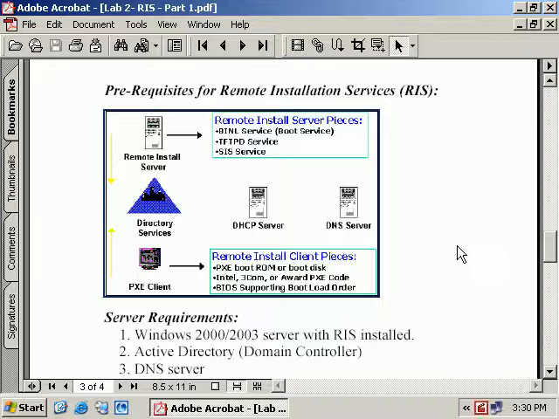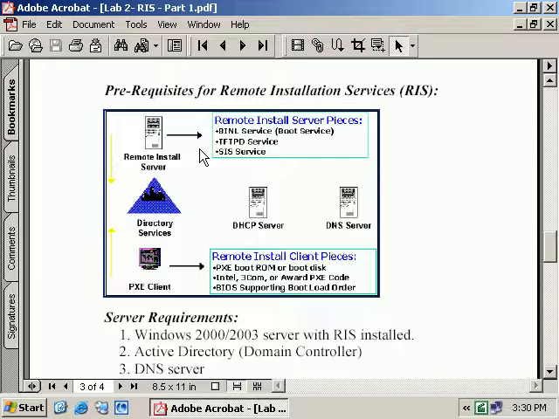Now, the way this installation will go is that once I've installed the remote installation service over here, I need to configure it. As part of the configuration, it's going to ask me for the CD-ROM for Windows 2000 Professional. So make sure you have the Windows 2000 Professional CD-ROM available, because it's going to take the files from the CD and then copy it to the partition that we just created on this RIS server. These are the files that are transferred from the RIS server to the PXE client by means of the TFTP service. So you need to have the Windows 2000 Server CD available in the beginning, so that when you install DHCP server and RIS, the files are installed from the Windows 2000 server.